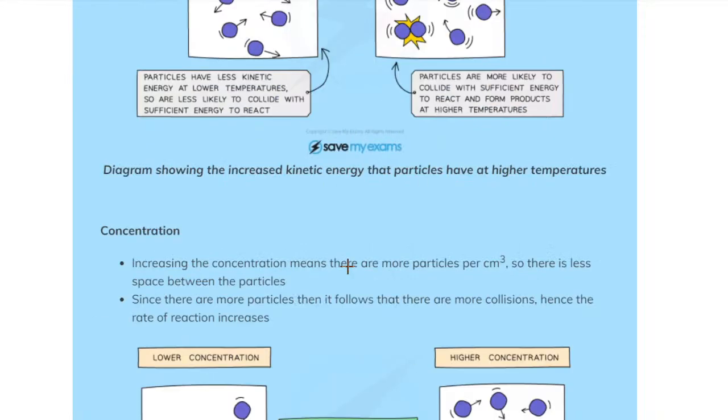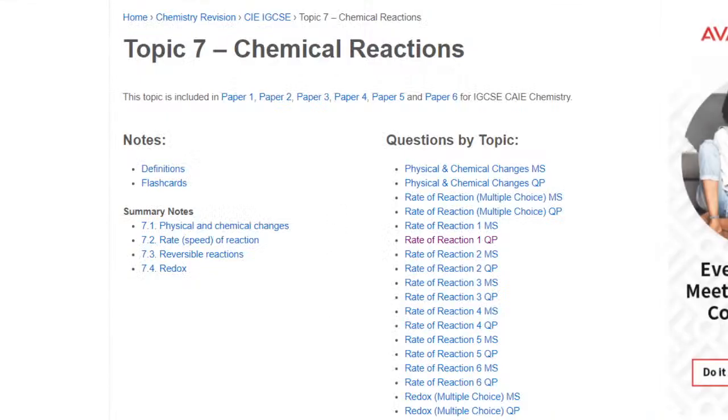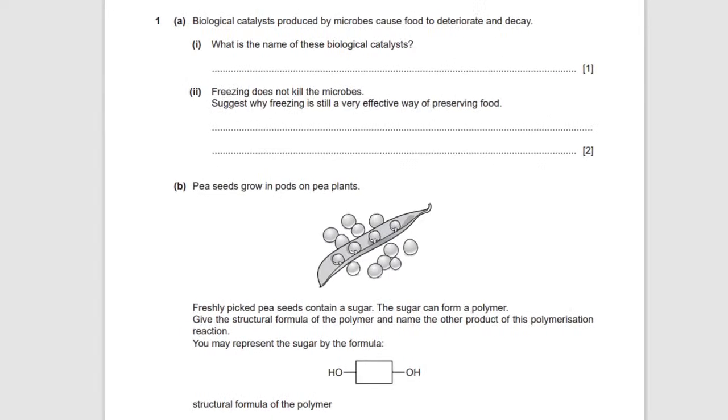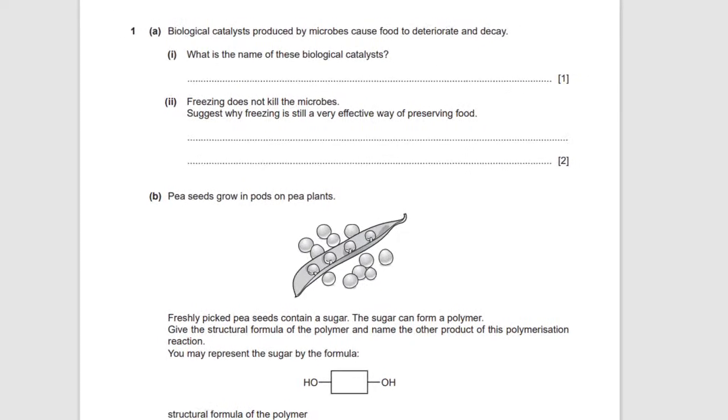Here are just some more examples, and the same applies to concentration, so it's quite similar to the rest. Now we're going to move on. We're going to do a paper that is dealing with physical and chemical changes. Before we move on, we are going to be answering this question right here. This is again in the description, so you can find it there, but I'm getting it from PMT, and the notes were from Save My Exams, so all credit goes to them.